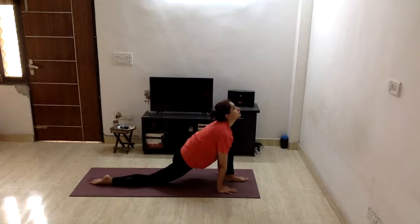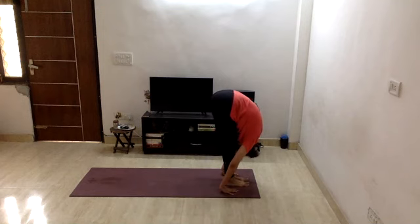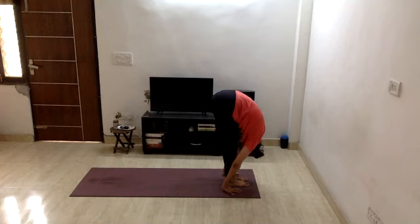Now on the exhalation, bring the right leg forward. Stay there, press the hands down, shift your body weight forward. Toes are open, let the space between the toes breathe. So press the toes, press the fingers or the fingertips. Chest close to the thighs, forehead close to the knees.